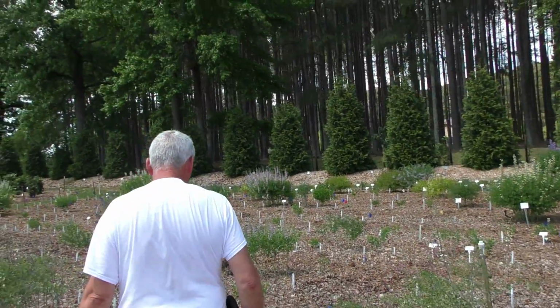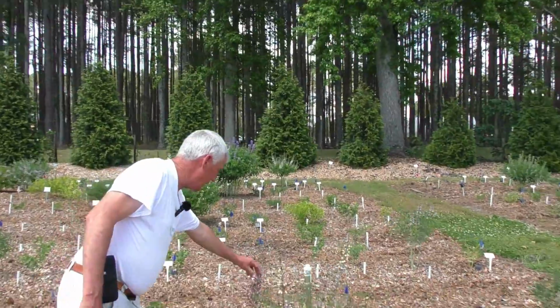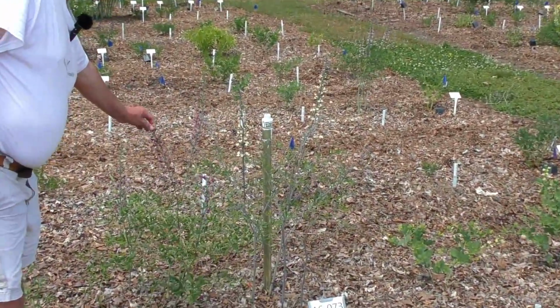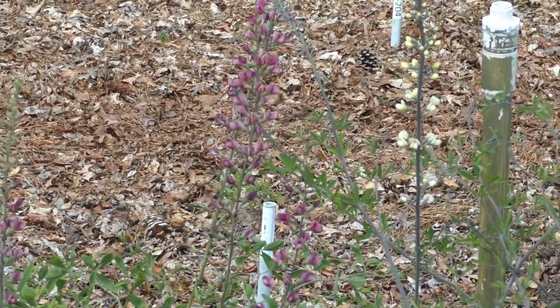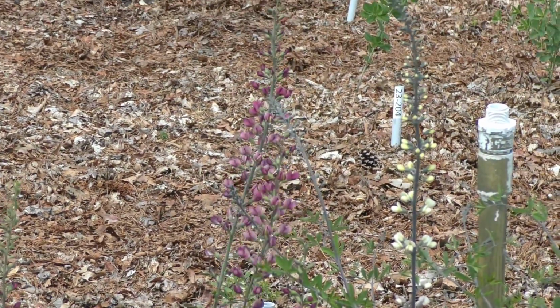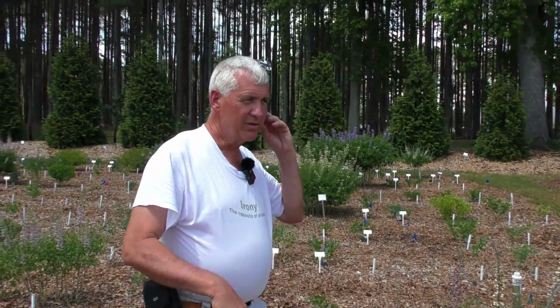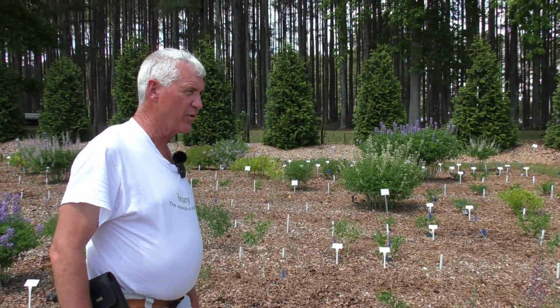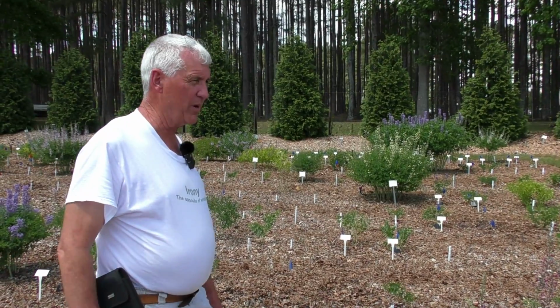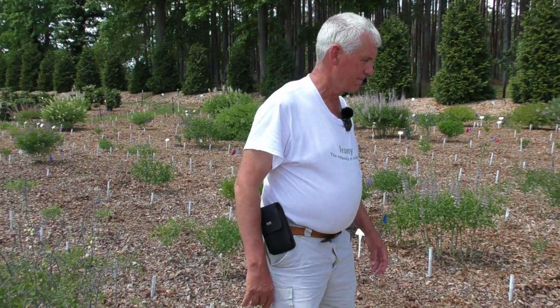So some of the neat colors that we're working on are really into the reds, the lavenders, the mauves, and it takes years of working to get those, because to get reds you have to mix browns and blues and yellows. It's crazy colors to get reds, but we really think we're getting close on some of these to get even closer to red than our cherry pie. But right now that's the closest to red that you can get. So you're trying to cross these right now?